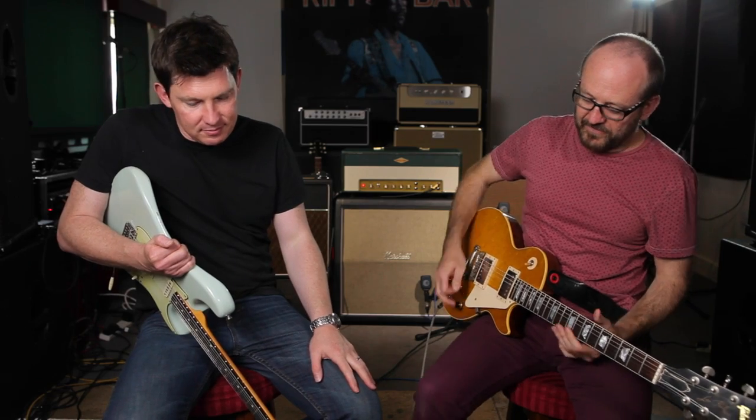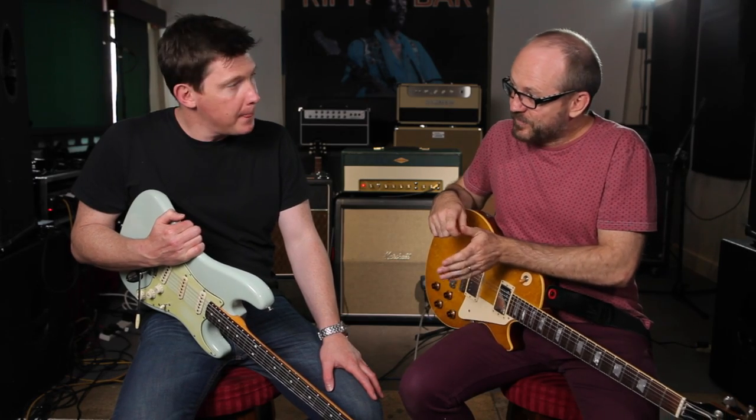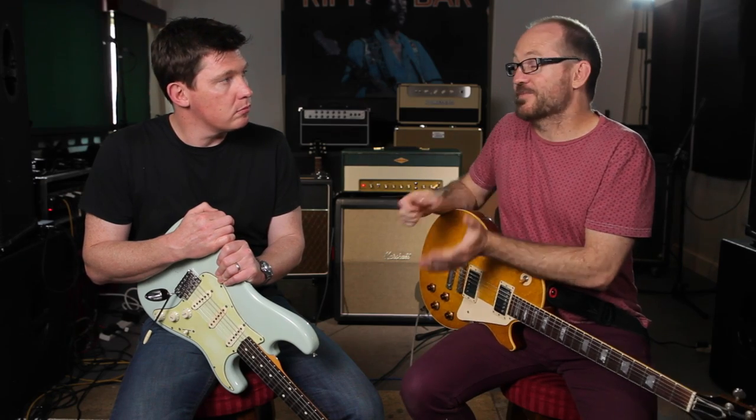Nice. I remember the first time I met you, probably about 10 years ago now, maybe slightly longer. You were fizzing about the original Kingsley Jester, which had a couple of 12AX7s poking up to the top. It did. Wonderful sounding pedal, massive sounding thing, and it was huge. It was AC powered and a bit of a pain. This is the same design, still has two 12AX7s in the pedal itself. But it's DC powered, so you can run it off our supply. It's a lot easier to power, and small enough to put on your board.